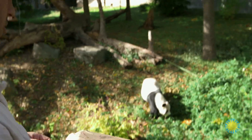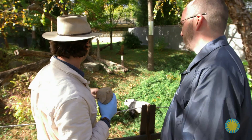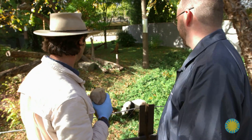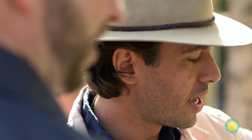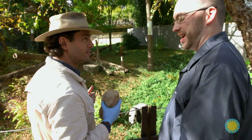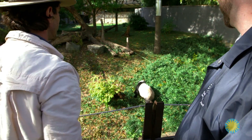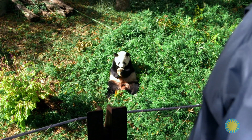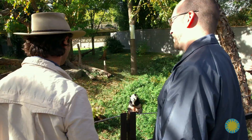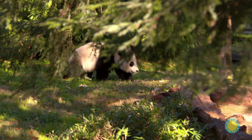It just so happens that time is now, and Marty has offered to let me serve Tian Tian his afternoon snack. The only rule: do not hit Tian Tian. I'm concerned about my accuracy with the crowds watching — I don't want to hit the nation's beloved giant panda with a block of frozen fruit. I toss it, he finds it, and he's very happy. I'm grateful I didn't hit him.